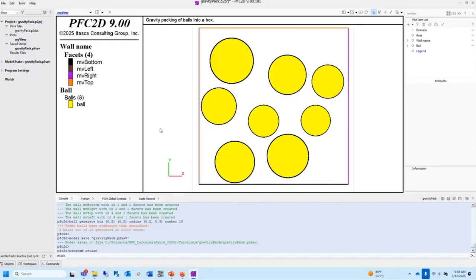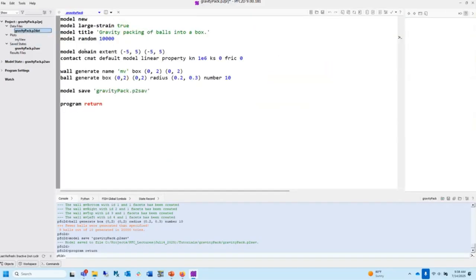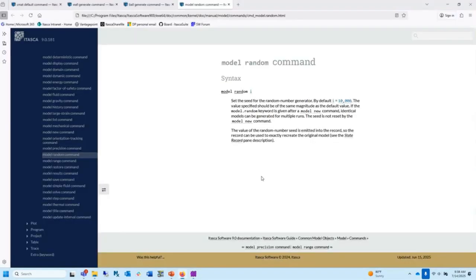Yes, I understand you're completely right, but there's one thing you're assuming which isn't the case. It turns out that this model random thing does not reset to the default when you do model new. If you read that carefully, it says that if the model random keyword is given after a new command, identical models can be generated.